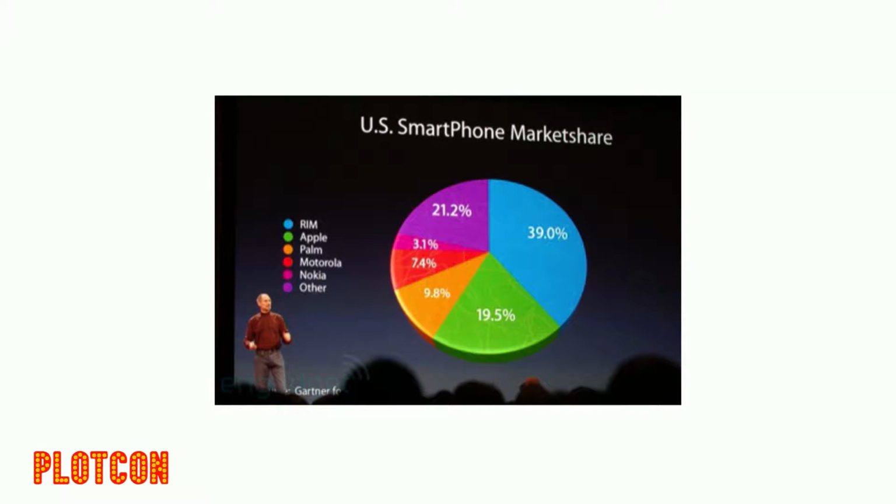Sometimes we make them hard, though. This is a famously dishonest and bad pie chart. The green wedge here is Apple's share of the smartphone market back in, I don't know, 2008 or something like that. And the purple there is other. You can see something's gone wrong here, and that's the fact that we've made it into a 3D pie chart, which is sort of the platonic ideal of a bad data visualization.